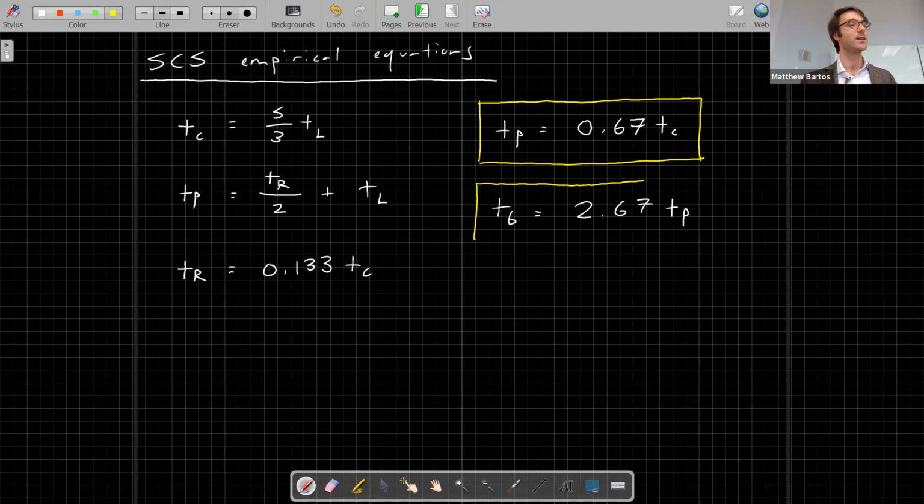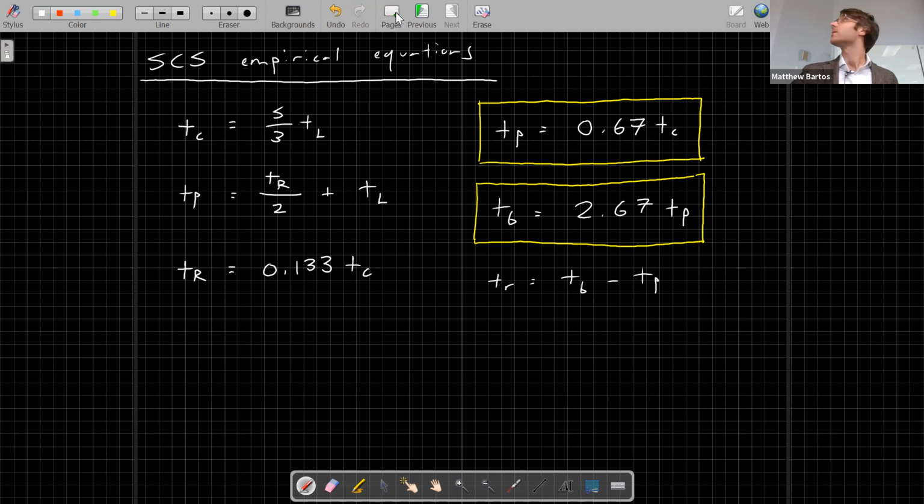With these two values, you can construct the dimensions of the x-axis of the unit hydrograph. All you need is the time of concentration, which in the homework will be given to you, but which you can also compute using other empirical equations. Similarly, the time of the receding limb is simply equal to the time base minus the time to peak.